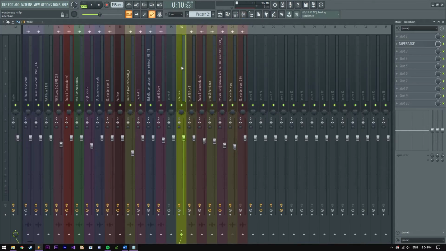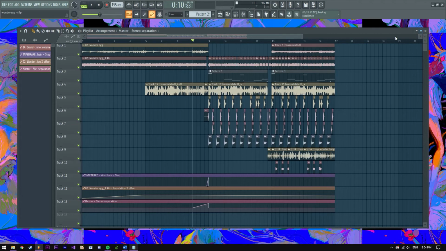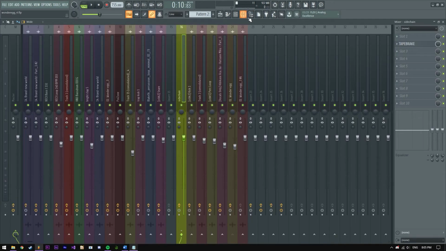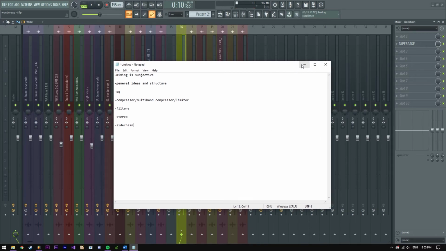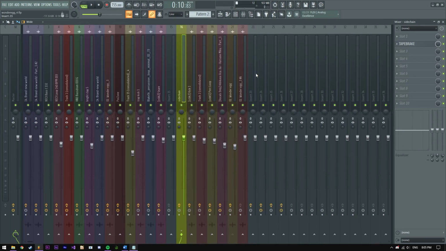Side chaining. I have a sidechain channel here, but I didn't even sidechain in this project. I've been sidechaining less and less because, before, I used sidechaining in every single song that I had because I thought it was necessary to keep my mixes clean. But then I realized if you can just make your mix clean enough and not sidechain, then your mix is already really good. I'd honestly sidechain last, unless you're going for that effect musically.